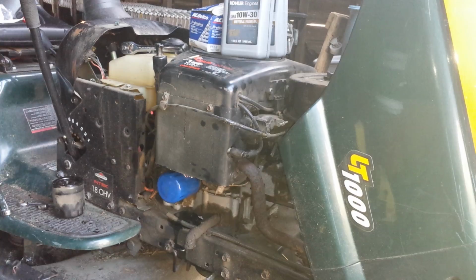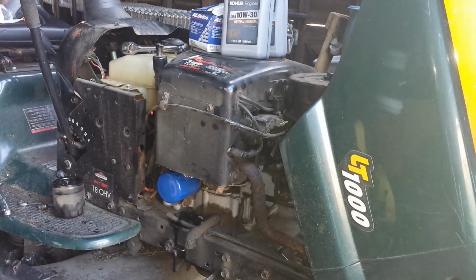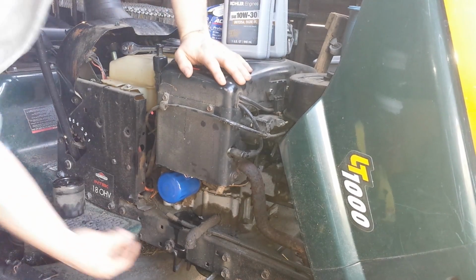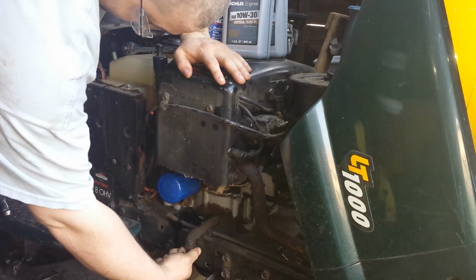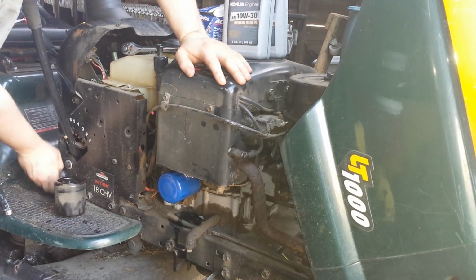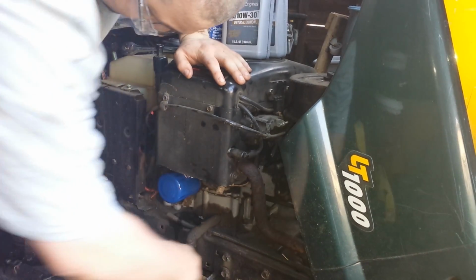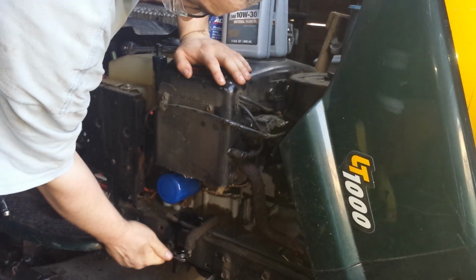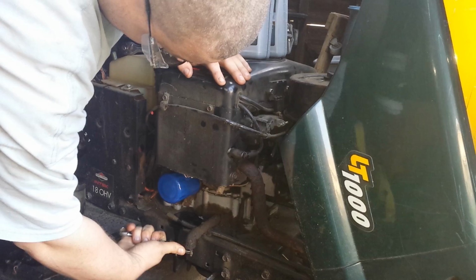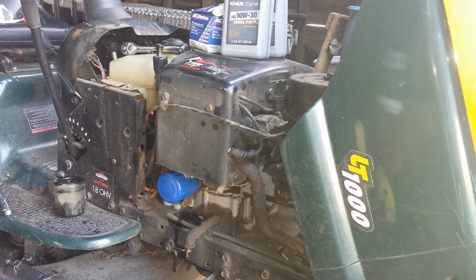So the oil is definitely done draining. So what we're going to do is plug it back up. This is one of the things that it's important to be tight, but you don't want to go too tight. Especially that oil filter. I probably should have mentioned that. Alright, that's good enough.